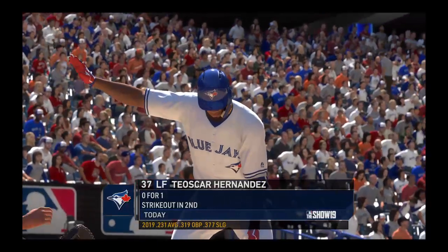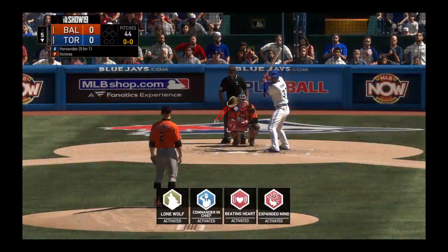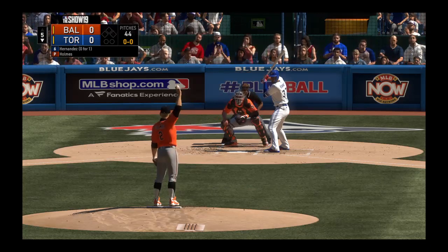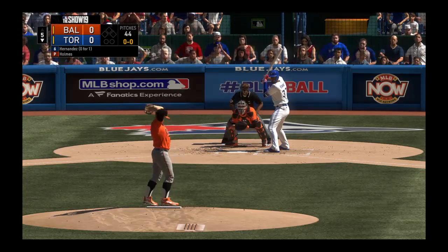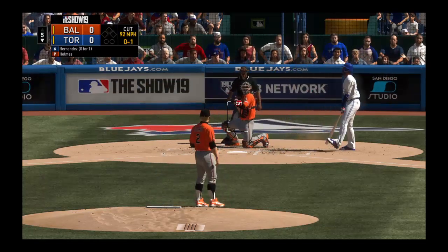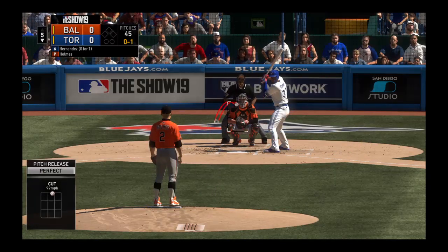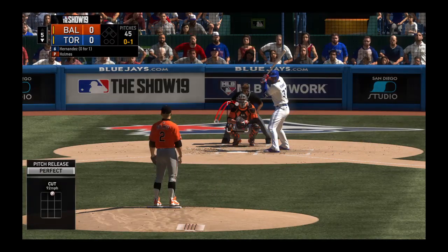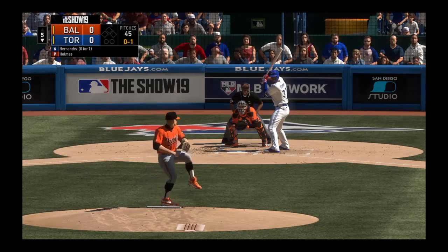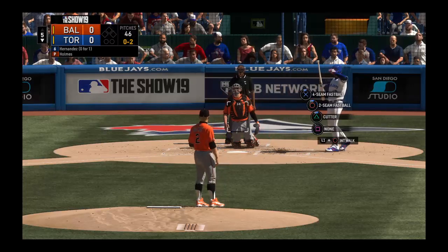So that'll bring in Teoscar Hernandez. He's 0 for 1 thus far. The left fielder, Teoscar Hernandez. First pitch of the at-bat on its way. And a high strike to begin the at-bat. It's 0-1. Hey, he's rolling so far in this one as we head into the middle part of this game. How about 90% of his first pitches have been for strikes? If he continues to do that, he just might finish this one.